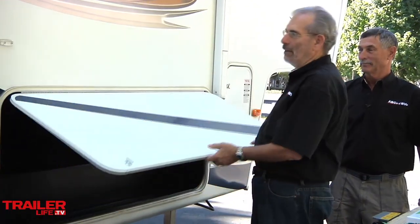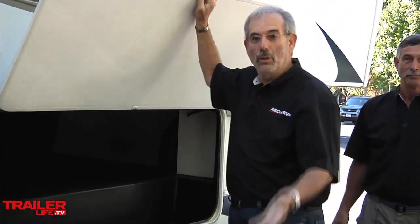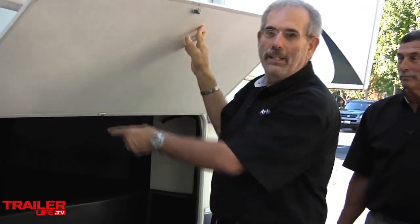Getting into the storage compartment of a big fifth wheel can be a real adventure, especially if the door is big and heavy like this one. And when the latch breaks, you have no way of holding it open. So what I have to do is sit there and kind of balance it on my head and try to reach way in there to retrieve stuff. And boy, that doesn't work really well. And after a while, it kind of hurts your head. So there are better ways of doing it.